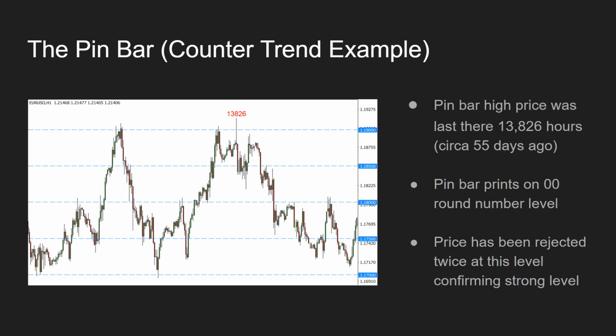So I only trade pin bars that are on round number levels. That's just my rule. That's how I trade. So again, you can take that philosophy and cut down a lot of the signals, because you'll get pin bars all over the place, especially when you take off the MA filter as well. So again, it's so powerful, this particular pin bar strategy, and it works really, really well. And I really hope that it's kind of made sense.